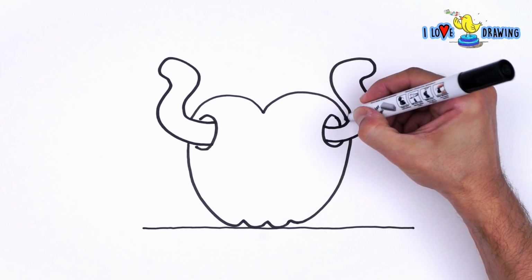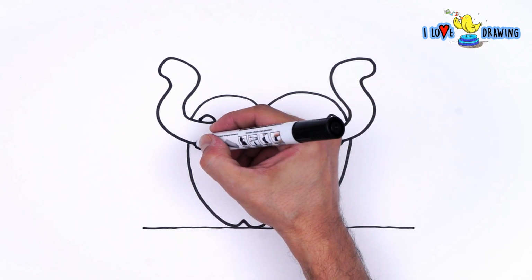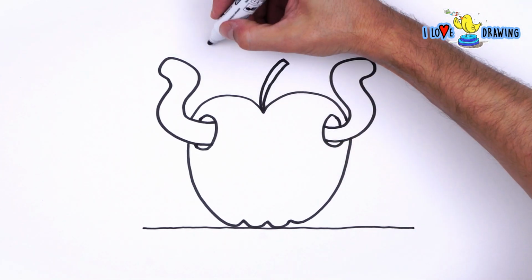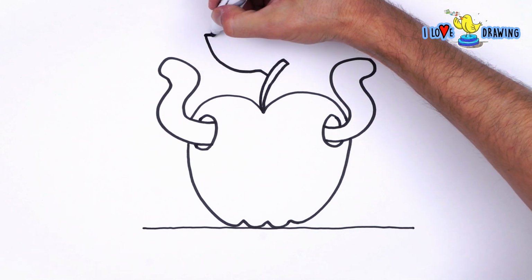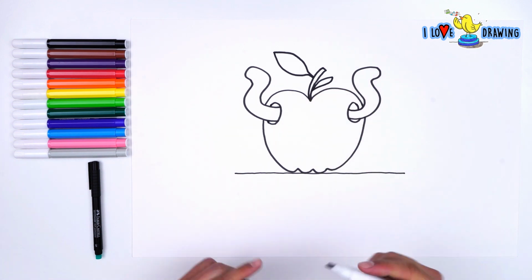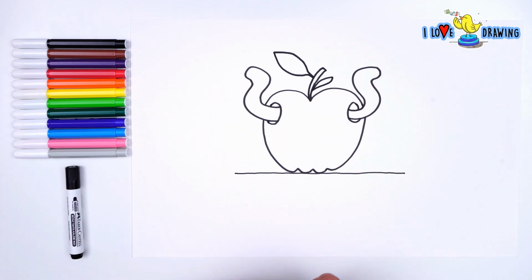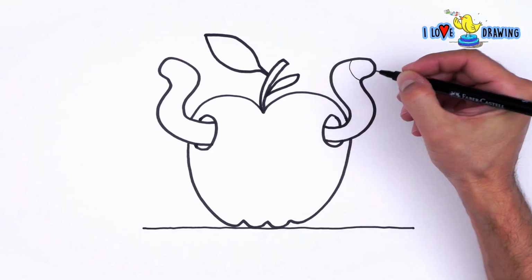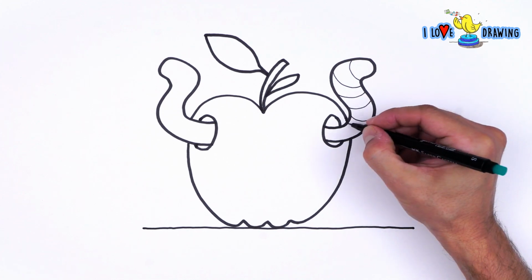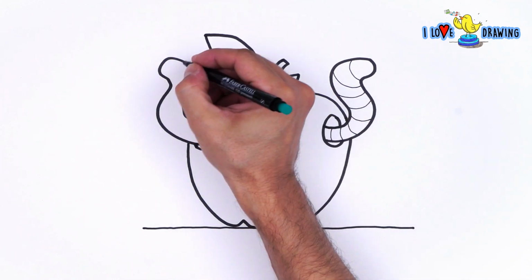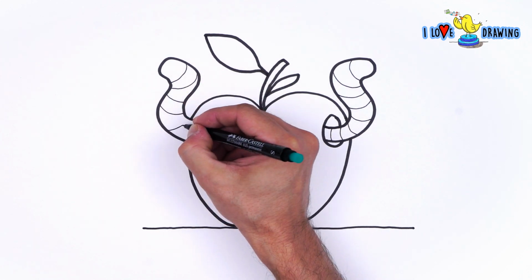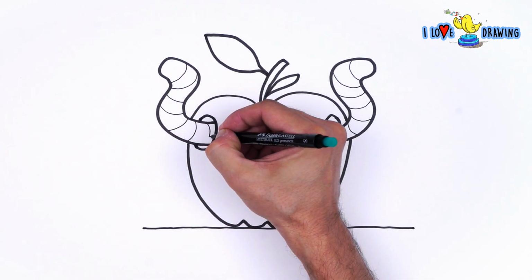Alright, first I'm drawing the outlines with black marker as I usually do, because I want to see the basics of my drawing first, and then I'm going to start with the details and patterns and colors, of course. Anyway, our apple is going to be red today, but apples can be yellow and green too sometimes. Right now, I'm drawing two worms in my apple because the story is going to be about these two worms. And these are, of course, apple worms. What else can they be?